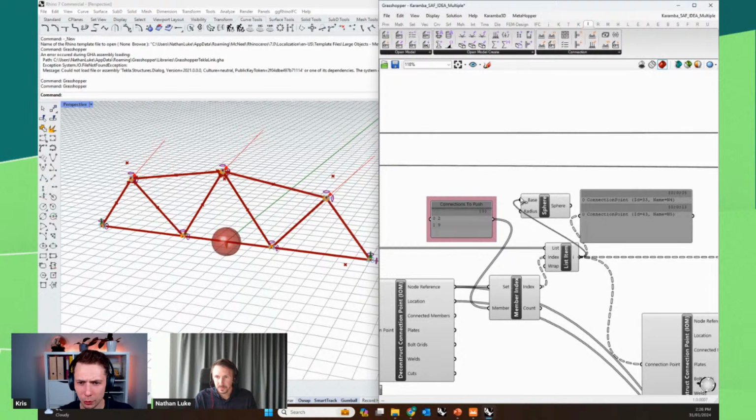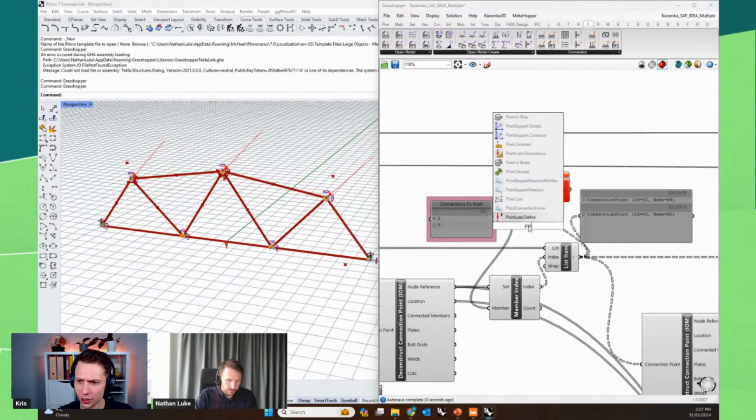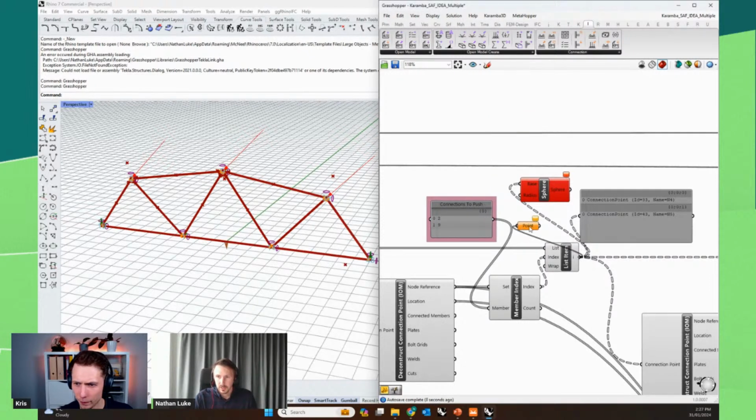Yeah, so you would like to just extract two of these connections into IDEA StatiCa, right, from Grasshopper Karamba? Yeah, exactly. So basically what I've done here is I've selected connection point 2 and connection point 9, and I'm going to start to generate the connection information.